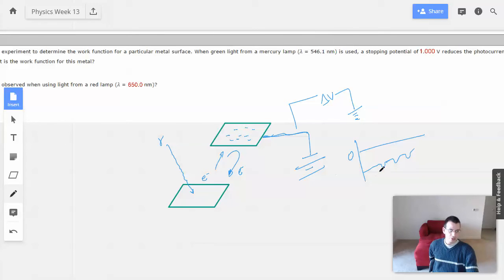So once we turn up the voltage, or turn down the voltage, we make the negative voltage strong enough, eventually none of the electrons are going to be, there'll be fewer and fewer blips, and they'll get smaller and smaller. And eventually, there'll be no blips, because the electrons won't even be reaching the metal plate at all. And so, they're saying the point at which there is no more electrons reaching the plate is one volt.